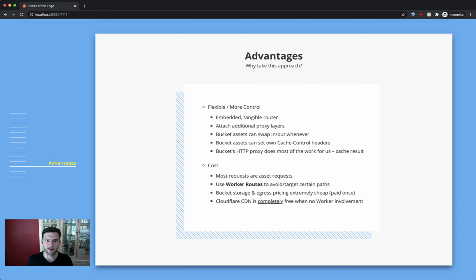And cost. Buckets are practically free. Storage costs next to nothing, and egress, which is data leaving the bucket, is super cheap. And with this approach, you only have to pay for that once. So if you do have a bundle.123.js with a 1 month cache lifespan, you're only paying for that bundle.js file once in the month. So it gets fetched once, and then it gets passed through the CDN. The CDN caches it, and you never have to make that transaction again. It's just done. You don't have to pay for it anymore.